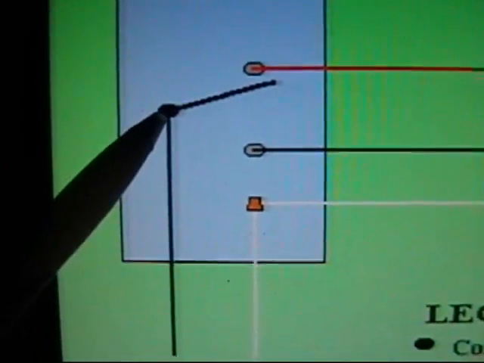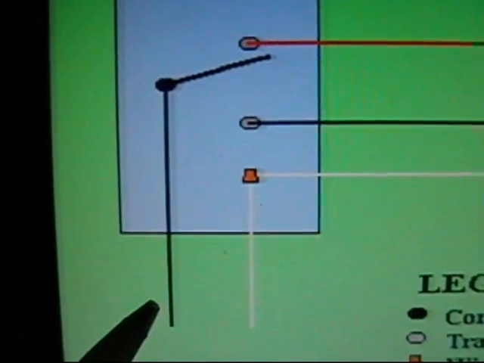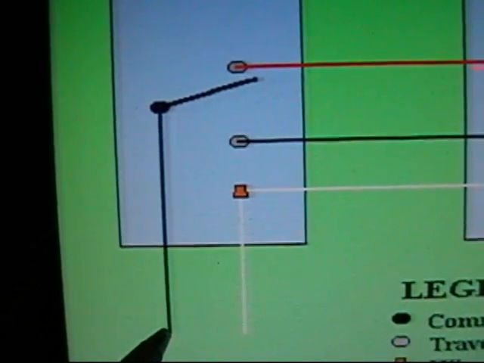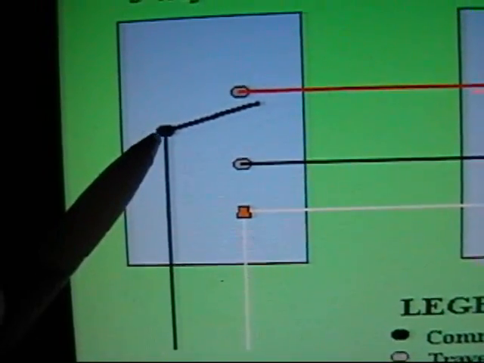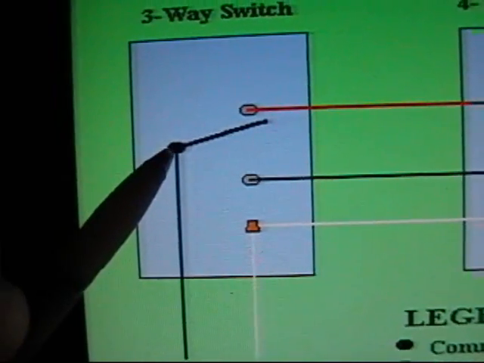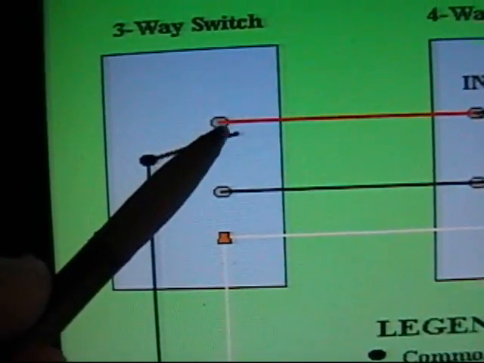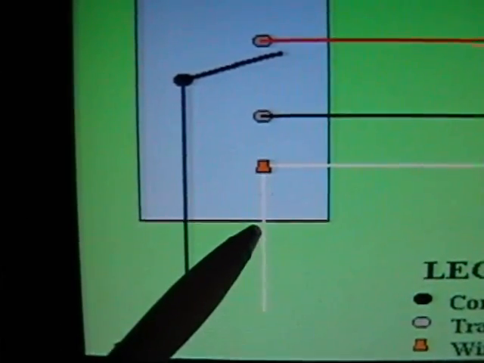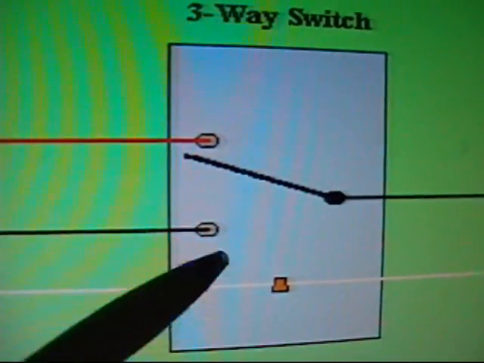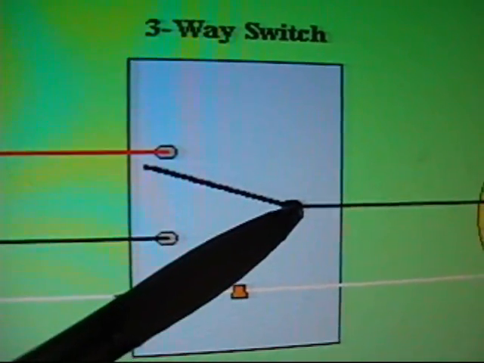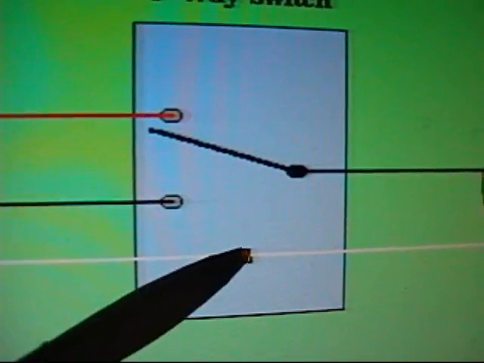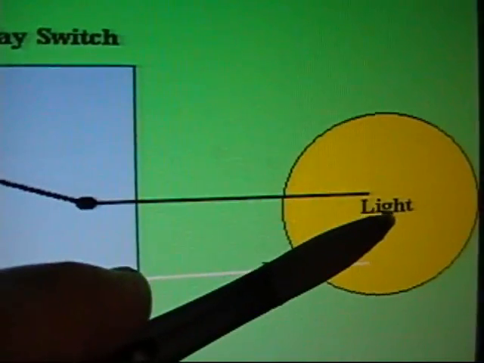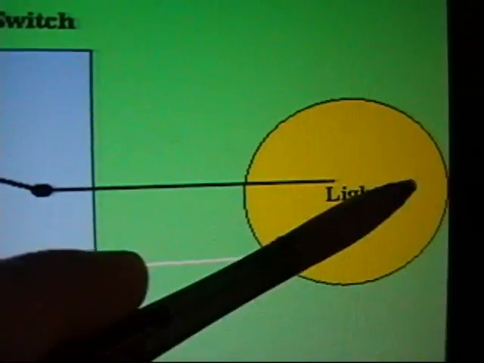Better understanding on this diagram here. Here's your common, which is black, but it's actually hot, but it's called common on the switch. But this is your hot which connects to what they call the common on the three-way switch. Your other two wires are what they call the travelers. This is the neutral. This is not broken. And your other switch over here is your travelers. Here's your black, which is common, and your neutral, which goes straight through to the light. The black feeds the power on the high side of the light.